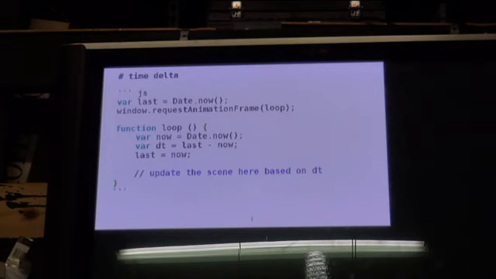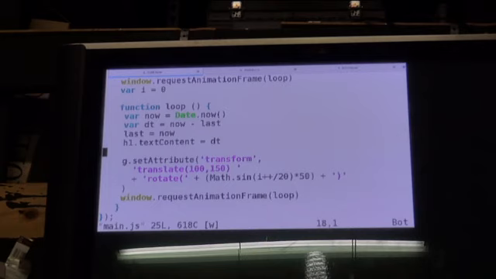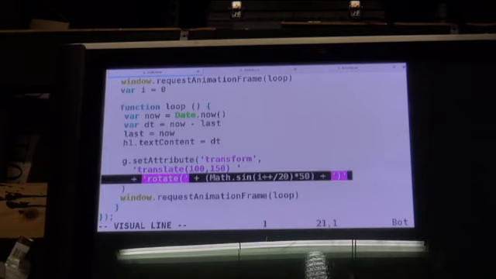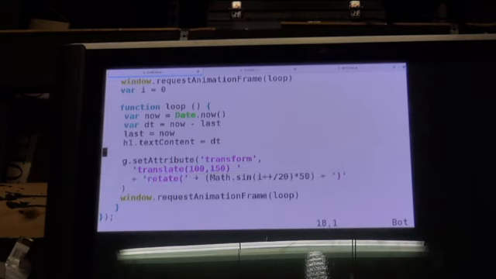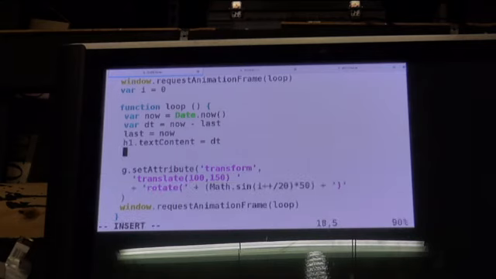Great. So how do we actually use the delta in our simulation? Instead of just a counter that always increments at the same rate, we can incorporate the time delta between the last time our simulation ran and the current time. So instead of doing i++, we could do i plus equals dt.